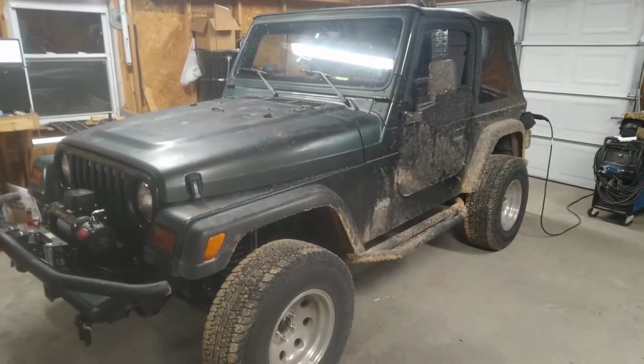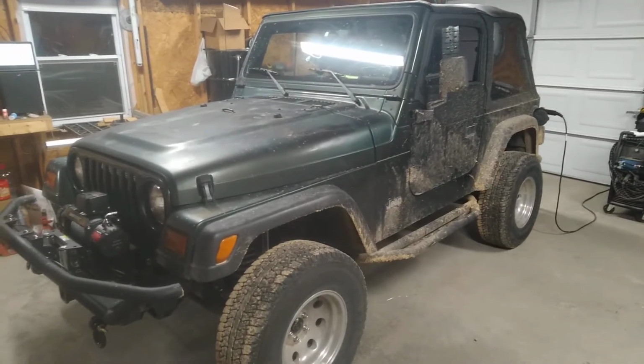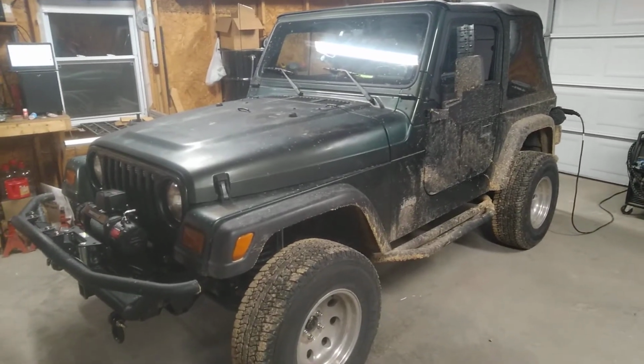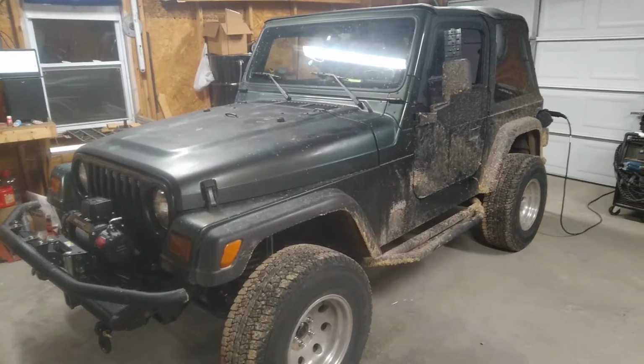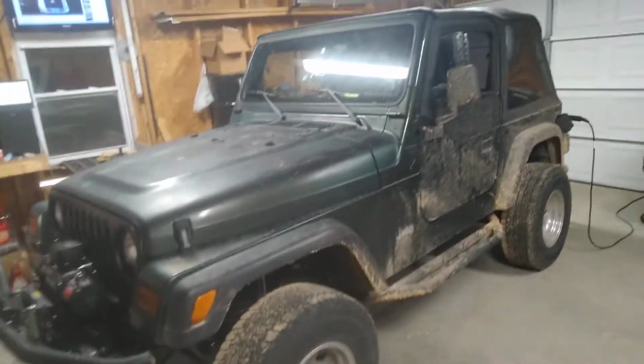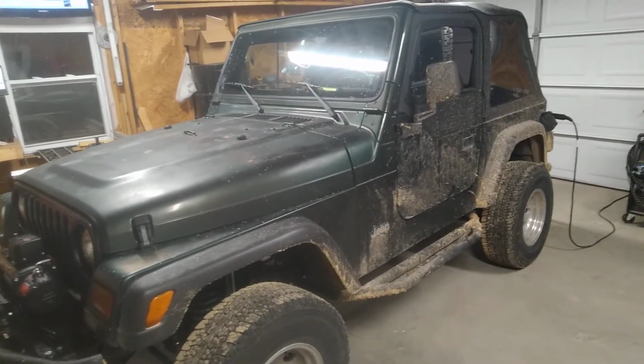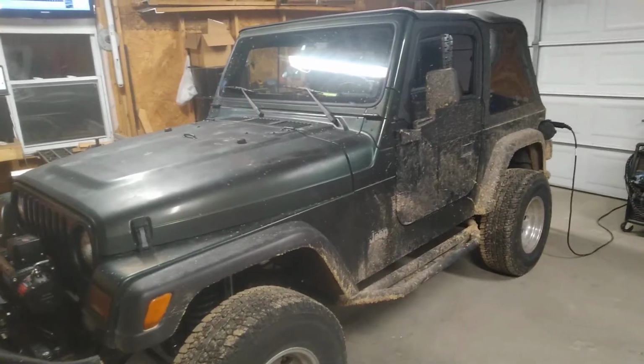So that kind of gives you, anything over about 45 miles an hour, and this is just an energy hog. And I was cruising about 60 miles an hour for the majority of the day, so it worked like a champ. I can't be happier. But I don't want to blow out another contactor. I'm sorry, I don't want to blow out another controller.